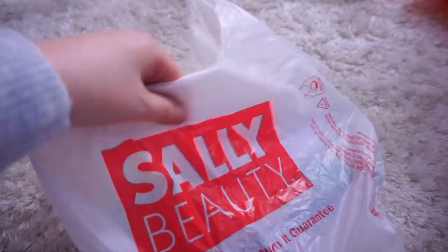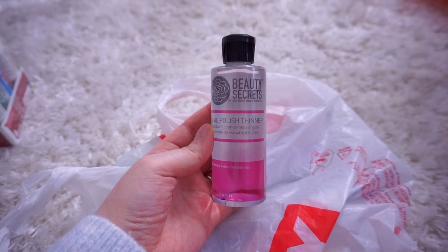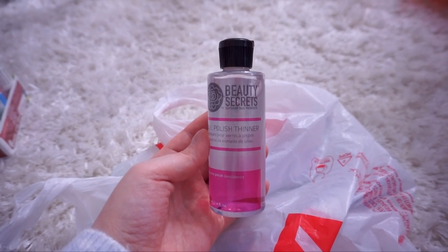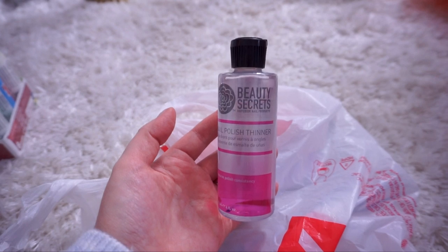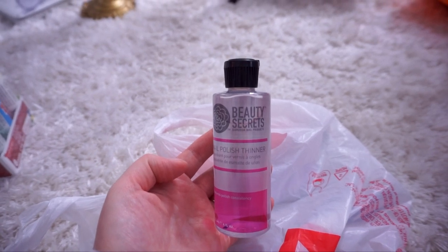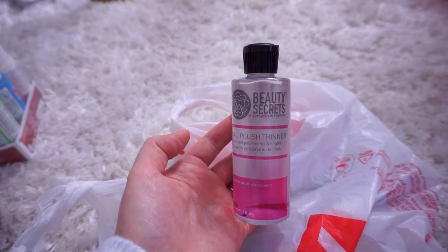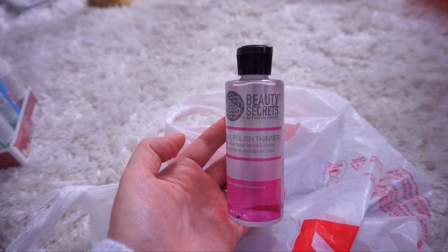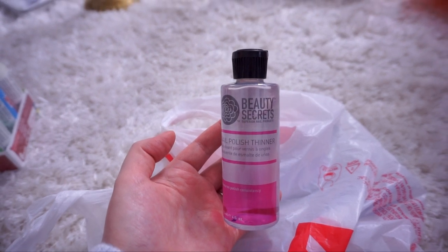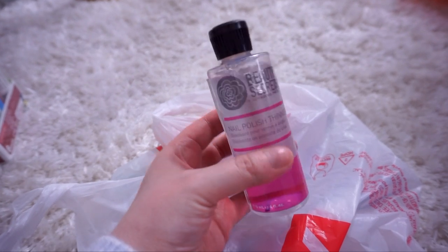Got a couple things from Sally Beauty. Some nail polish thinner. I really want to do a nail polish declutter video, and I know that there are some polishes I want to get rid of, but there are also some of my favorites in there that have really dried up, and I want to see if I can revive them. I don't even know why I'm keeping any nail polishes, to be honest, because I mainly use gel polish on my nails now. It just lasts so much longer than regular nail polish, but sometimes I like to use regular nail polish on my toes, so I feel like that's going to be a really good video. I have a lot of nail polish, and there's a lot of really dried up stuff in my collection that is gonna be so fun to revive. I don't know why I get really satisfied when I find a really terribly dried polish and I can bring it back to life. So this is gonna come in handy for that.